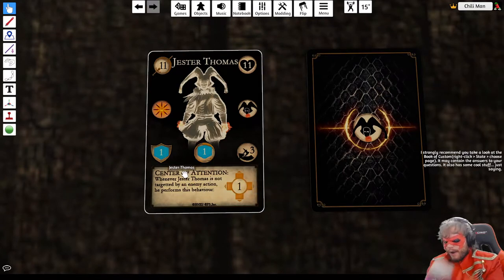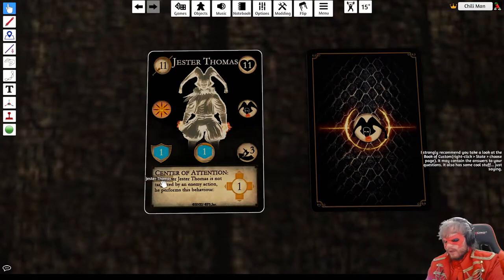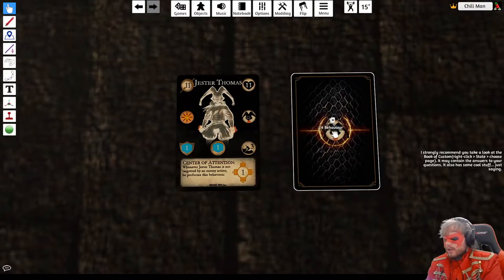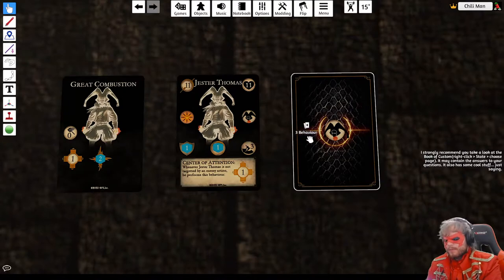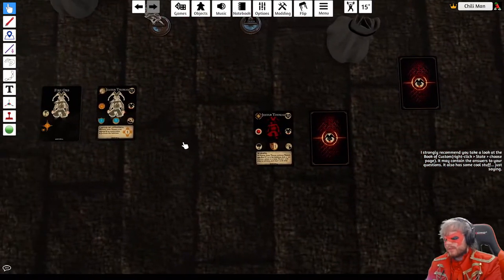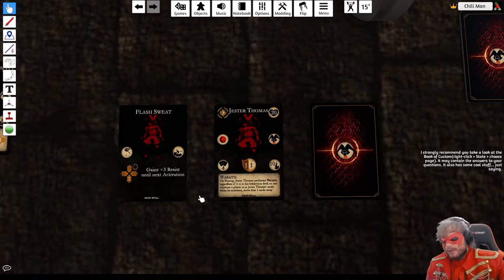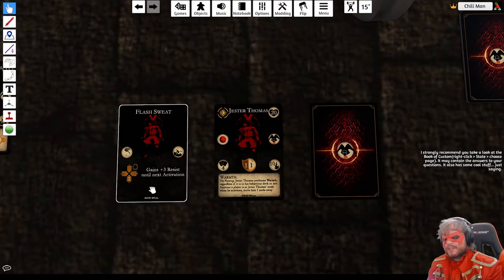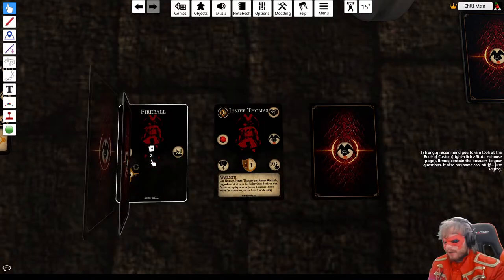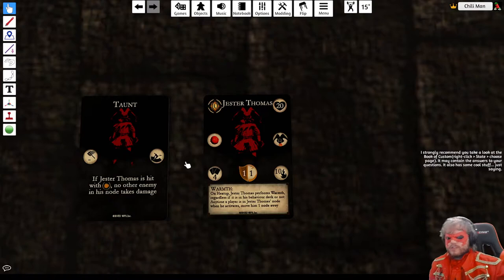Jester Thomas. Oh shoot, yawning man. Whenever Jester Thomas is not targeted by an enemy action, he performs this behavior. You move, you get to move him. He's got good dodge. Let me just do a sample flip. Great Combustion. Alright. Taunt. Yep. Fireball. And Fire Orb. Not too crazy. But the Invader. Flash Sweat immediately. Okay, yeah. So they move one away from the nearest and they gain plus 3 resist until next activation. Not something you want to see. Fireball, Forbidden Sun, and Taunt. Which, it's just.